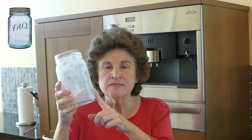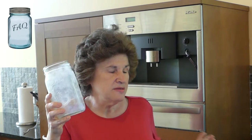So today's canning fact, we're going to talk about what makes jars cloudy. Is it harmful? What can you do to prevent it? And if it happens, what can you do to clean your jars and have them look again like this?